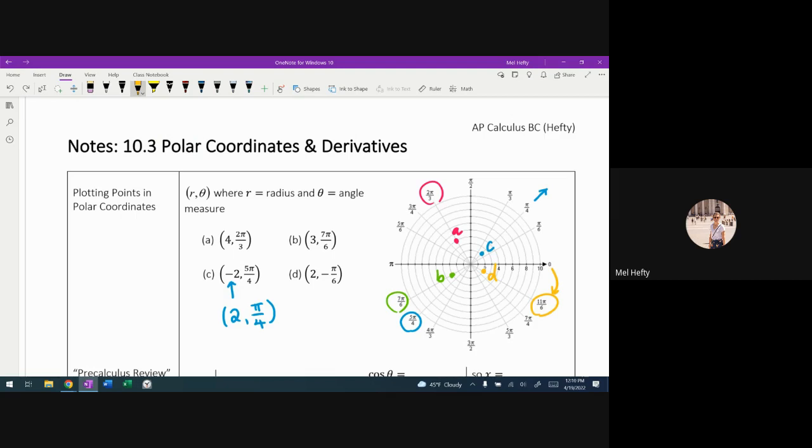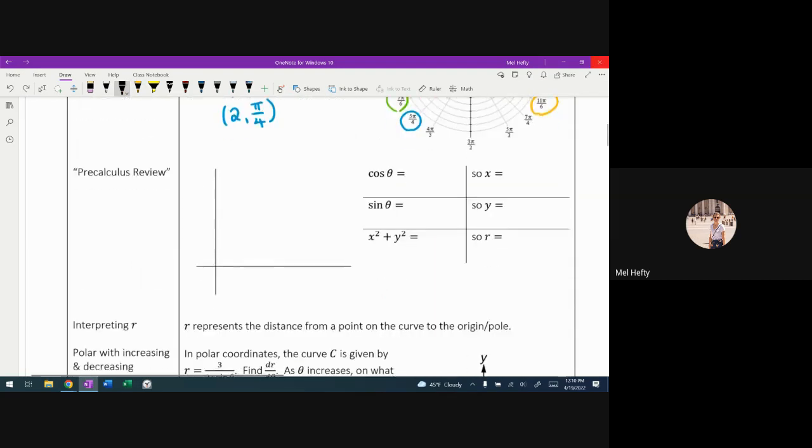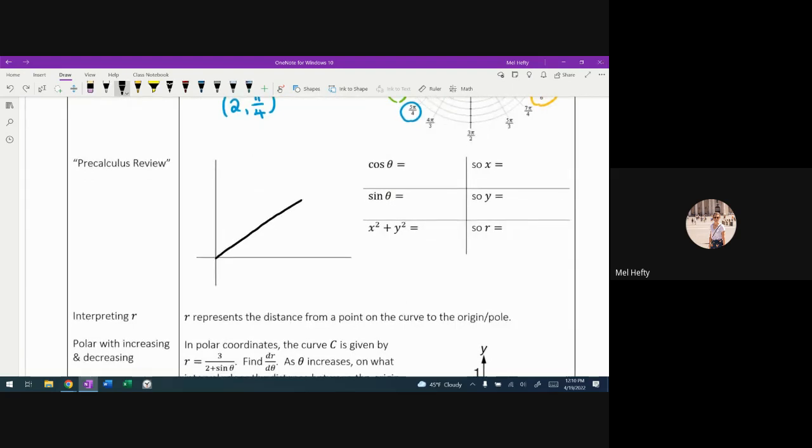All right, so other things you theoretically should remember from pre-cal. I'm going to draw a triangle. Do you like my triangle? The right triangle. Not really pre-cal, this is more geometry. I'm going to call this angle theta, this x, this y, and this r for radius. Yeah, Pythagorean theorem. So let's talk Pythagorean theorem. Which one of the 3 on the left-hand side of that table does it help with? Yeah, x squared plus y squared equals r squared.